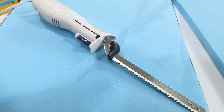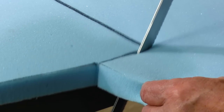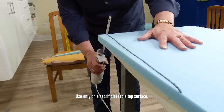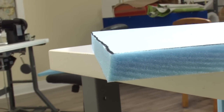Next we'll show cutting the foam with an electric kitchen knife. It cuts into this foam nicely. You do have to keep it perpendicular to the foam so that you have a fairly nice straight edge. You can use the edge of the sacrificial table to keep the blade nice and straight. The results are good enough for a dining room chair, but the edges are not perfectly set at 90 degrees.